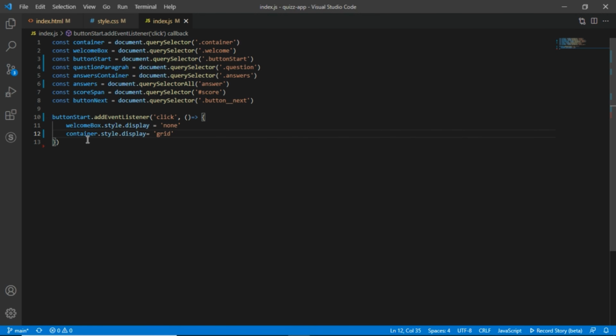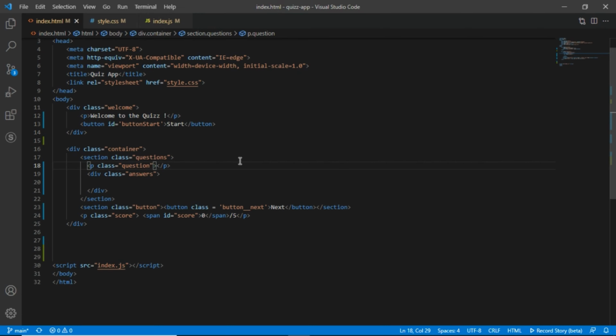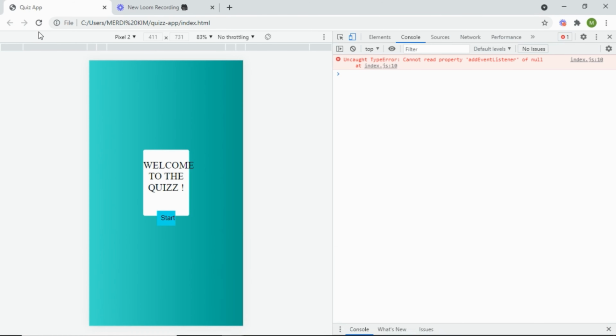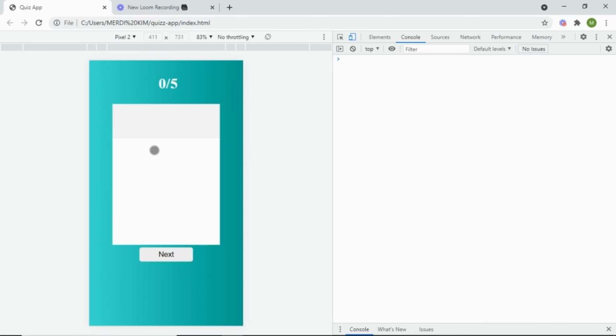That means this button start is not called, and my button start is just right here, and I'm calling that using the button start. So let me check that class if it's the same right here. So actually I had put here an ID, yet this is supposed to be a class. That was the error. If I go back, I refresh, I click here, you see I get this new div.